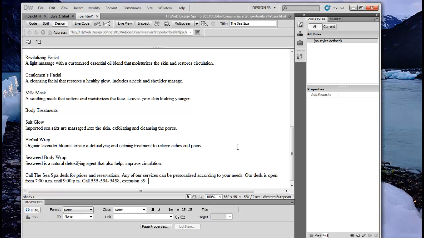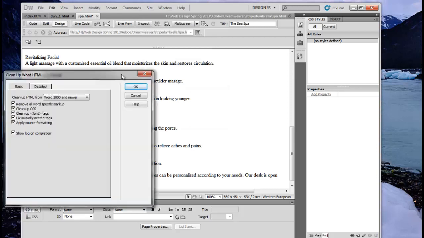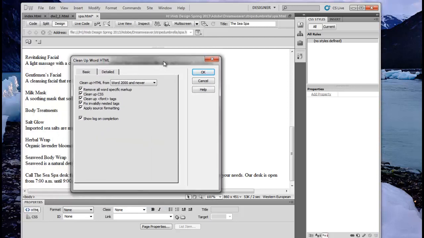Now, what we have to do is clean up all that extra yucky code that came with Microsoft Word. To do that, we're going to go to Commands. Look what it says: Clean up Word HTML. When we click on that, you will get a pop-up menu, and you want to make sure that each one of these boxes is selected.